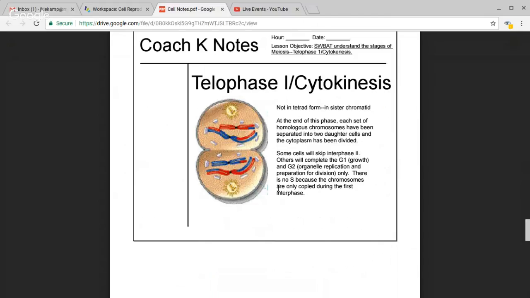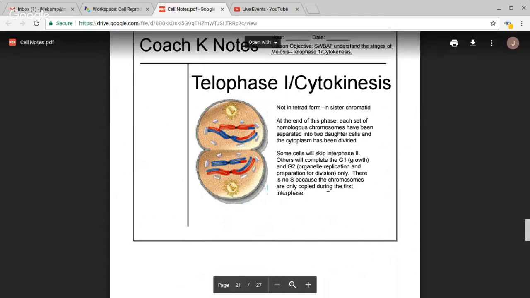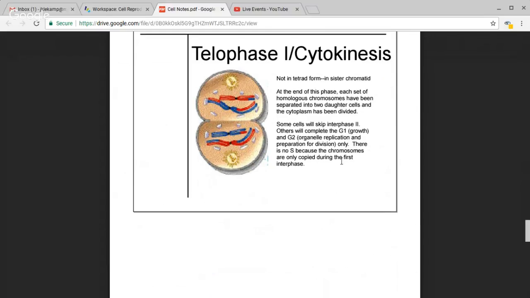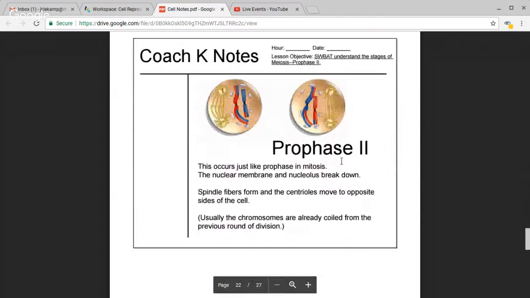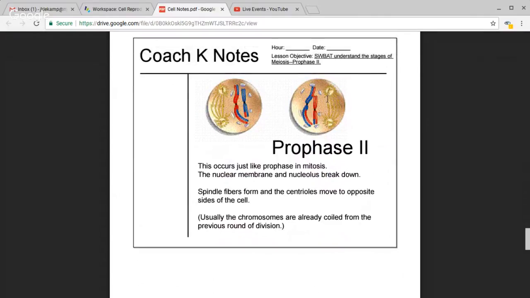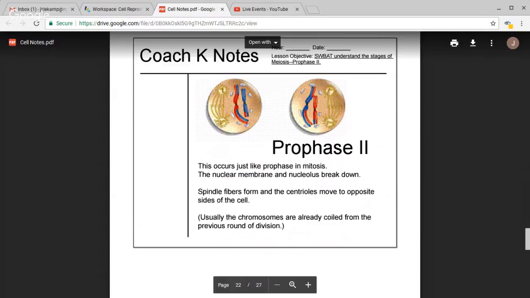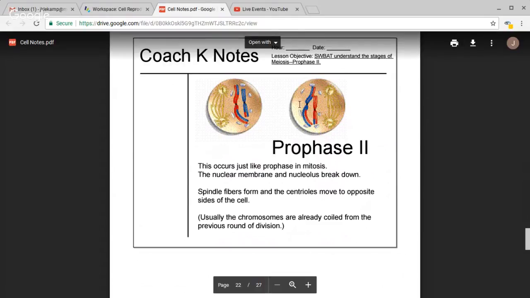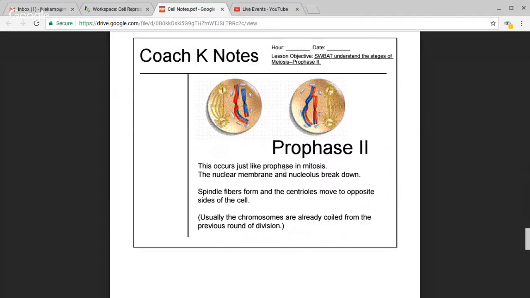Okay, if it needs to do a little bit of growth, it might grow again. But it won't go through S phase because of the initial amount of chromosomes in there. So again, we have them at the 2 ends. We would have 2 cells split here. So now we're in prophase 2. We have 2 cells. They're not identical in the sense that they're the same genetic layout, but they do have the same number of chromosomes here, okay?